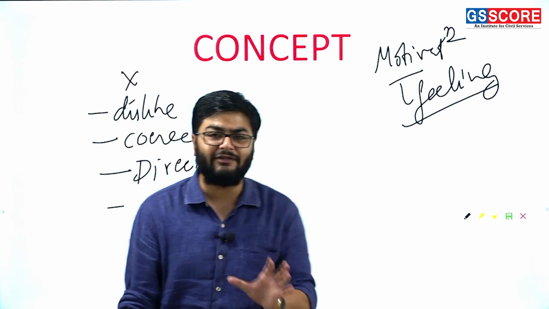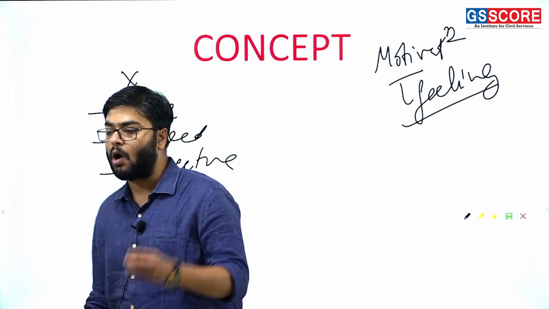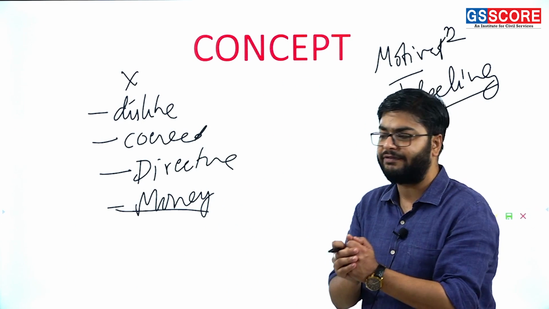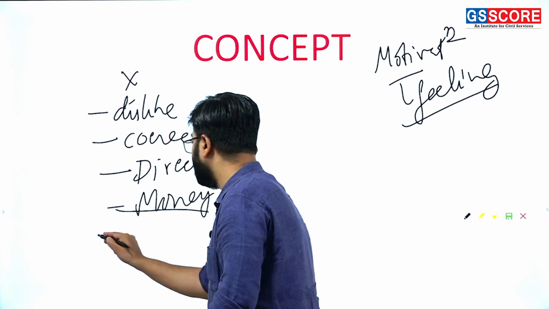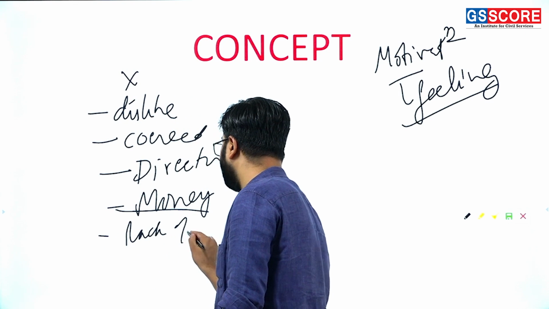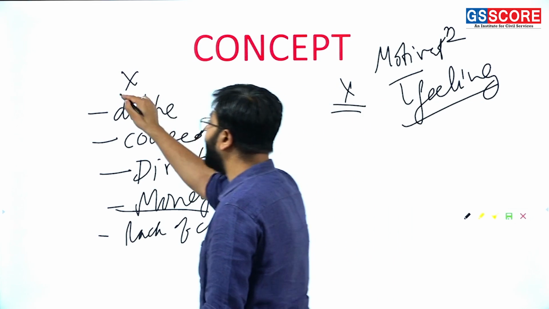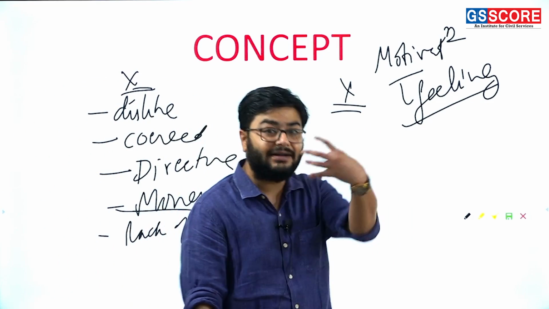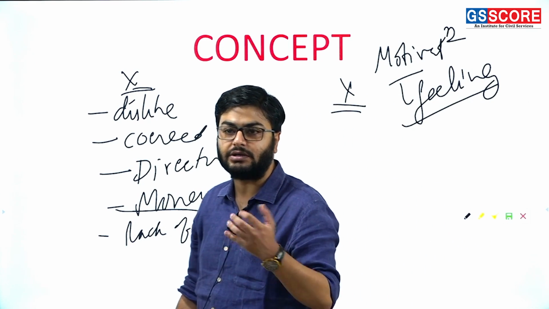And the main motivating factor remains just the money or the monetary aspect, because the work conditions are not very conducive, right? And therefore there is lack of creativity. Whereas in Theory Y, right, workers take interest, and that is a direct product of better motivation.